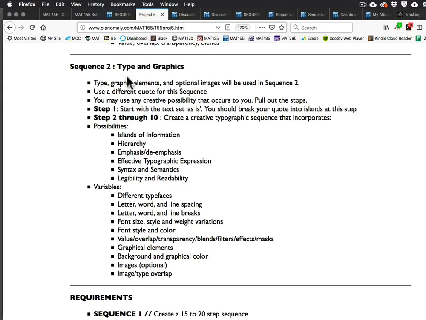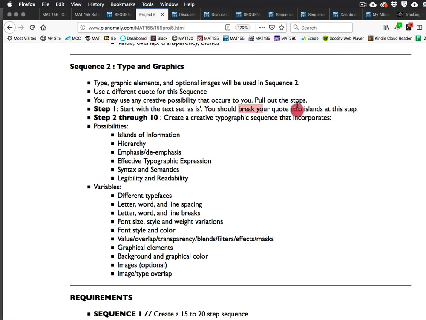In sequence 2, typing graphics, you will be using type, graphical elements, and optional images. You'll be using a different quote. You may use any creative possibility. In other words, if you think it might be cool, go for it. Pull out the stops. The usual step 1 through step 10.